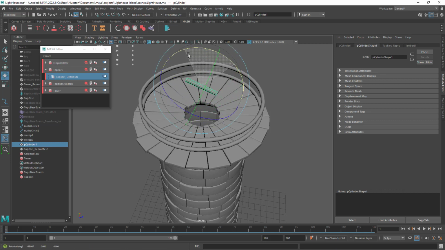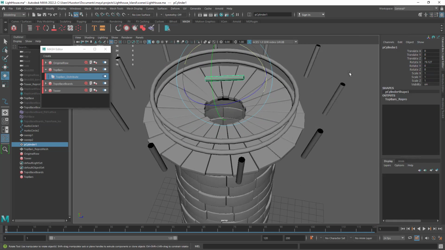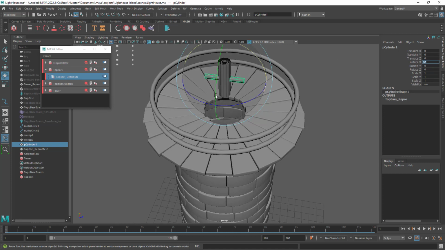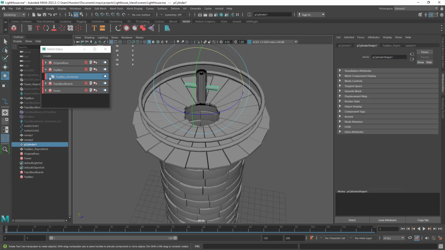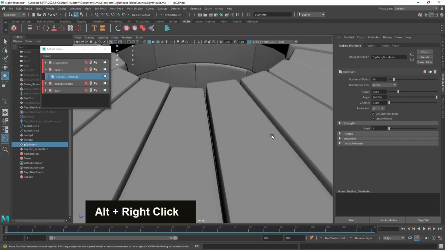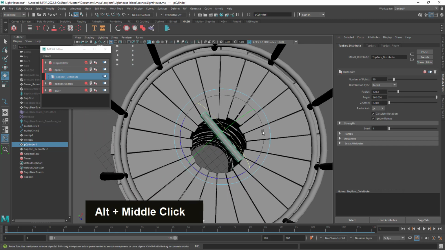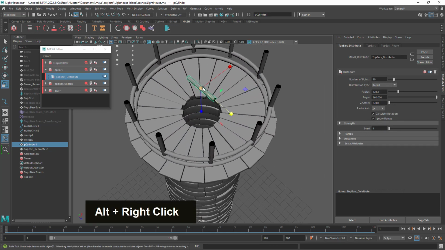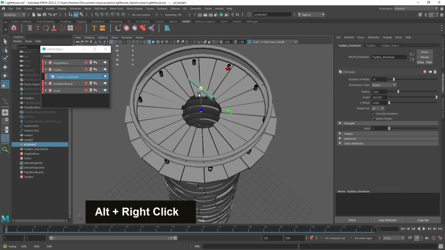Let's hide this guy. And if you rotate the cylinder, remember, when we rotate objects, mesh is affected. When we move, not necessarily, okay? But when we rotate objects that generate copies, we affect very much the final result. So let's put 90 here, and that's why the objects are vanishing, because of the value that we put on the mesh distribute. The value is too low, so we have to amplify this a little bit, and you can see right away that the size is not ideal, okay? What we can do is take this original object and rescale it. Be careful with this type of modification. If you do that, you're going to affect the object as a whole, and the object is going to be pushed towards the center, okay?